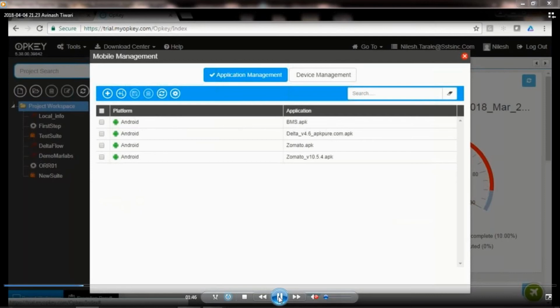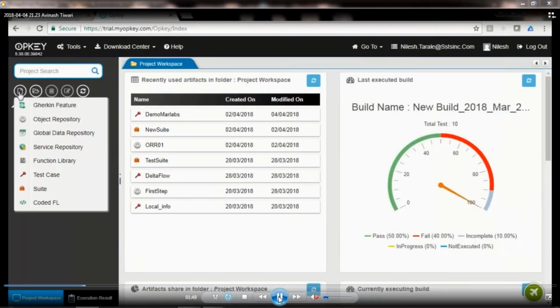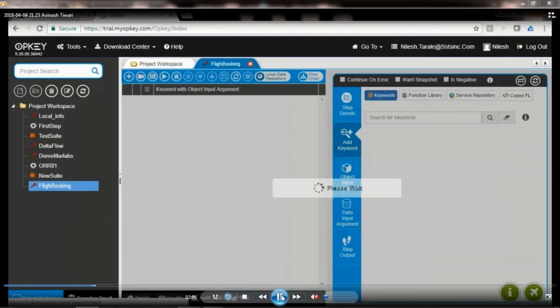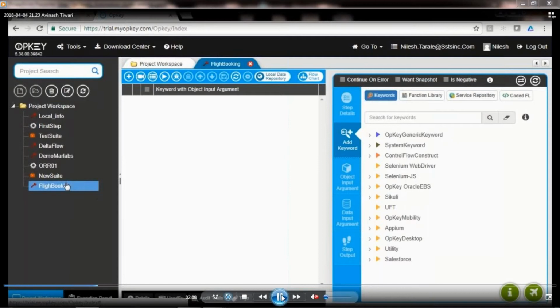come to the, here you can just select the file. You can just create a test case. Now once you create a test case, you can just provide the name of that. Let's say in this particular case, I have written flight booking case. So it will take you to the view where you can actually create the test scripts.